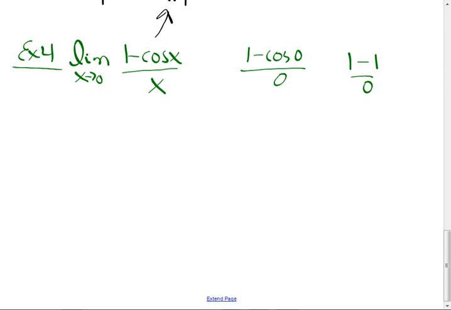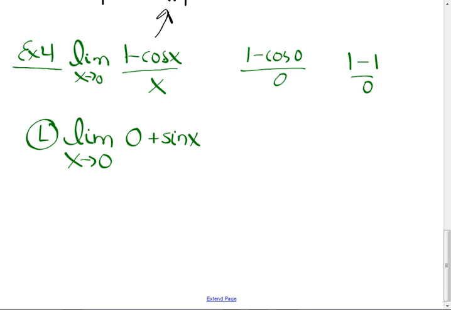But let's go ahead and use L'Hopital's rule. Now if I wanted to be really clear about this, I'd write the derivative there, but I'm not going to do it wrong. At least I don't plan on it. What's the derivative of 1? It's 0. Minus cosine x, so the derivative is plus sine of x. And I could even do that wrong and still get it right. And the derivative of x is 1. Plus the sine of 0? 0. So if we have time in class, I maybe will review those trig values again, because we have to know.